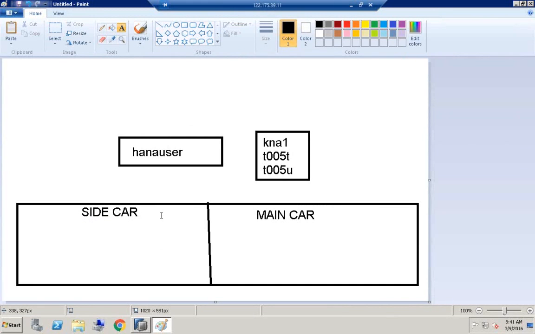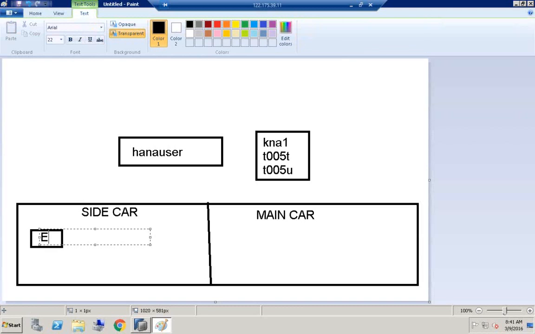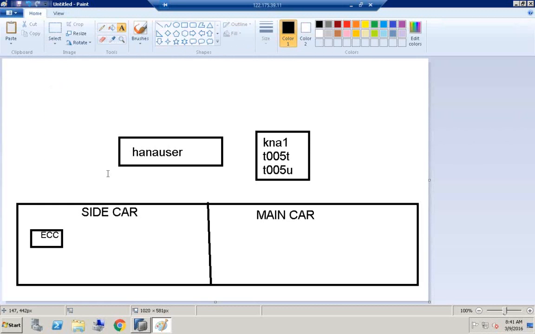What is the difference between a sidecar scenario and main car? In the sidecar scenario, we have ECC as our source system, and we have HANA as our target system.